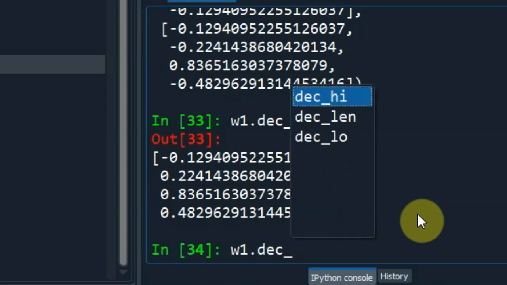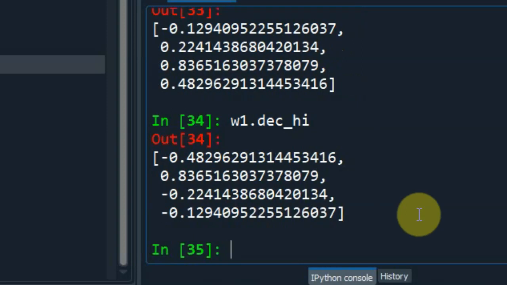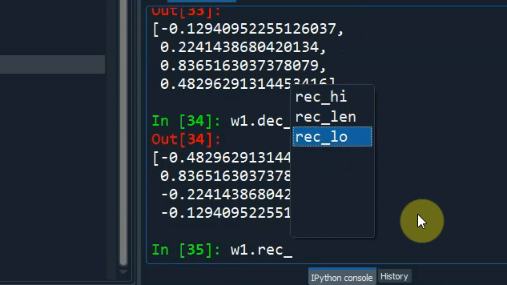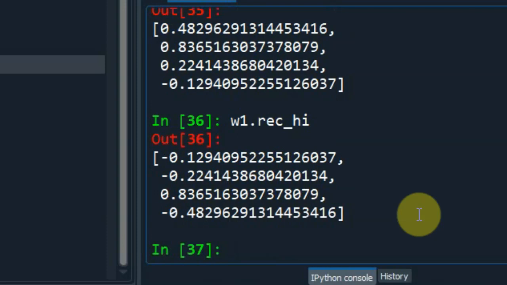If I write dec_hi, it is the high decomposition filter value, and rec_lo, it is the low reconstruction filter value, and rec_hi, it is the high reconstruction filter value.